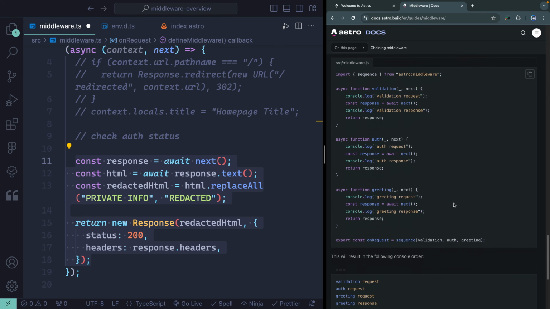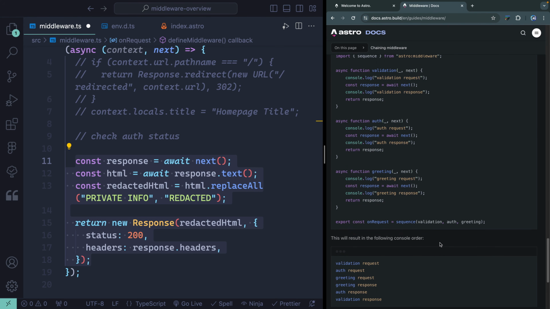If I come down here, they're actually going to talk you through this as well. In case that didn't make sense, first of all, you're going to get this validation request console logged right here. Then we're going to request the next item in the sequence. That's what this function does. It passes along the next logical step in the sequence. In this case, we've defined a specific sequence. So then it will hit this right here. It's still awaiting all of this to happen. This also has its own await where it will request the next thing, which is down here, the greet request.